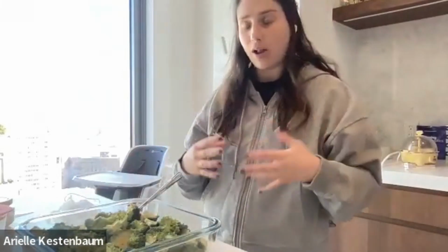I also love using vegetables in their raw form because that's where the most nutrients are, right? It's obviously great to cook our food because it's delicious. We're still getting tons of nutrients, but we are stripping the foods a little bit of the nutrients they had. So when we're using foods in their whole form without cooking, we're actually getting all of the nutrients.